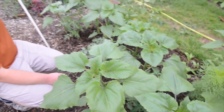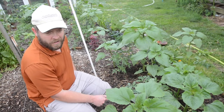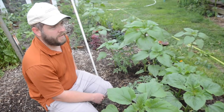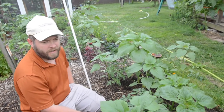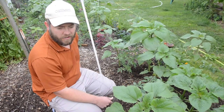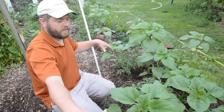I know it is June 13th and I really want to plant more warm weather crops, but it's just been cold and pouring rain. You can see everything's damp. So I'm holding off on cucumbers, but later on cucumbers will be on the back of this bed and we'll have them trellised up.